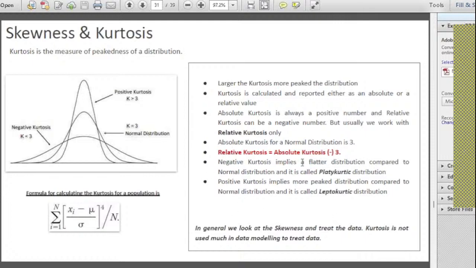Negative kurtosis implies flatter distribution compared to normal distribution, and it is called platykurtic distribution. So this is a platykurtic distribution, and this one, the peaked distribution, is called leptokurtic distribution. Is this clear? All you have to remember is this about kurtosis.